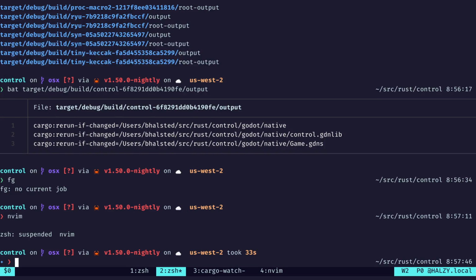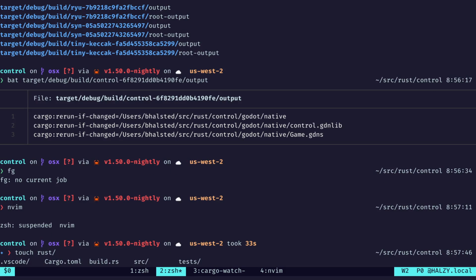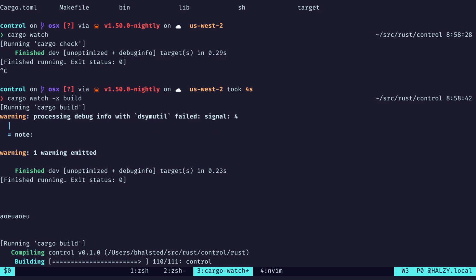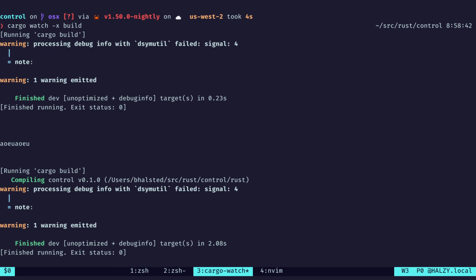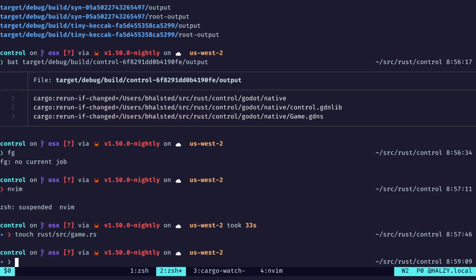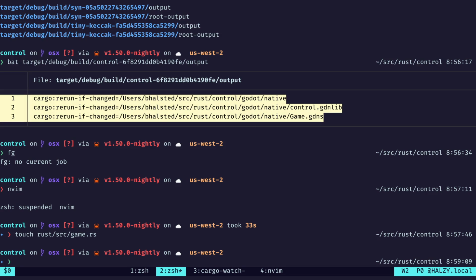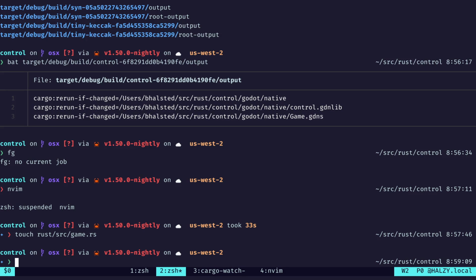And then if we come back over here, let's toss in some gibberish, just so that we can see that when we touch that one file, it rebuilds. So if we touch that, oh, it did build it, even though that file was not in the list.